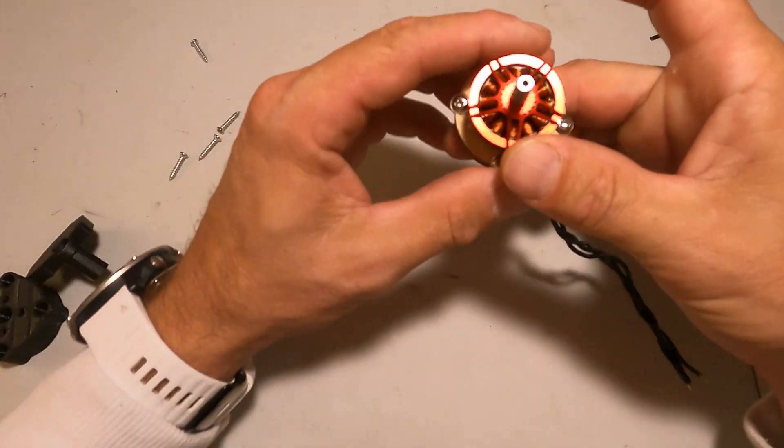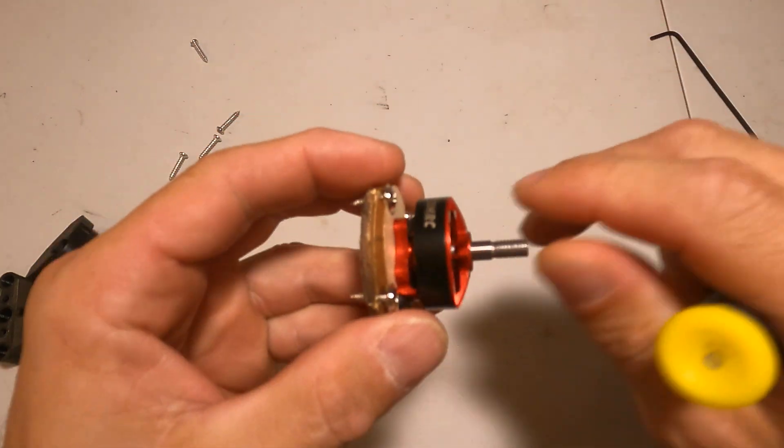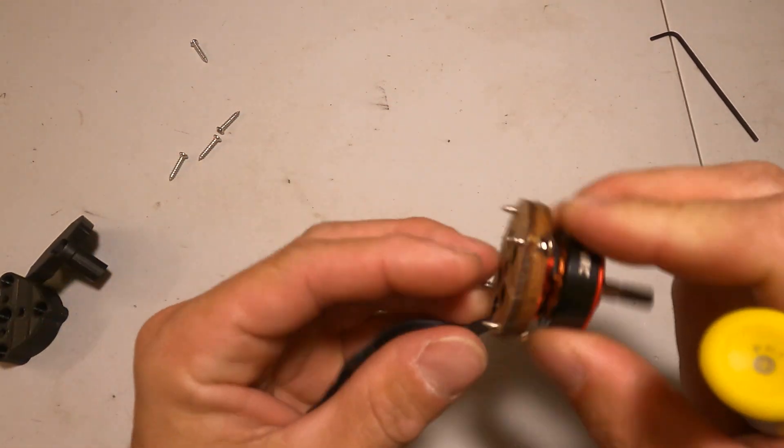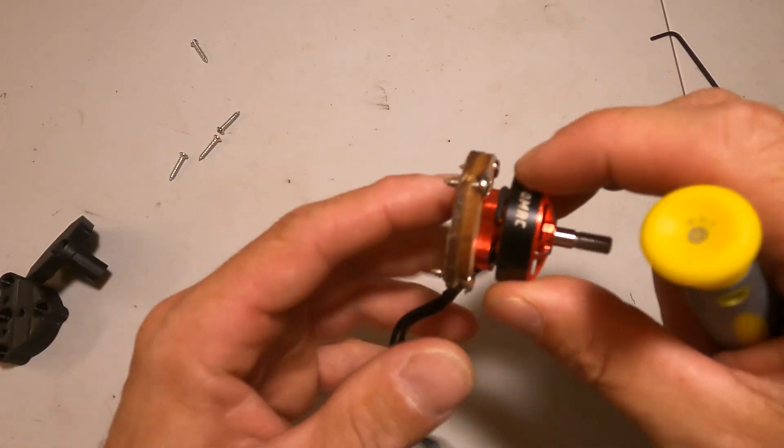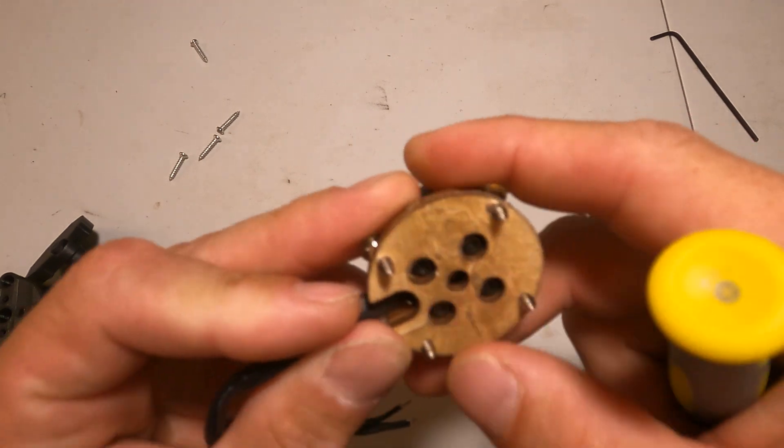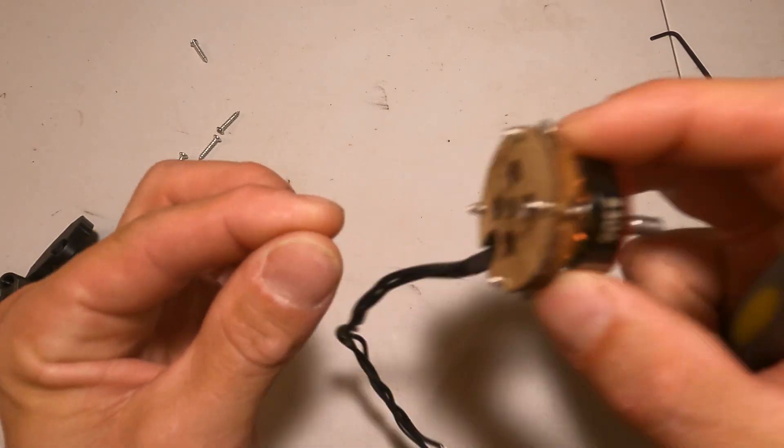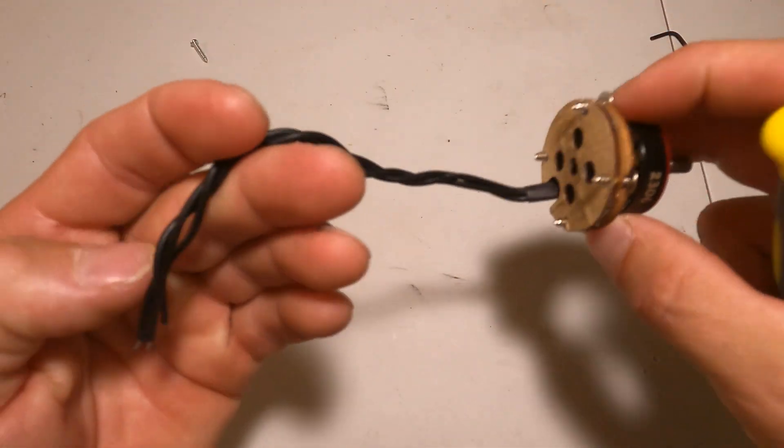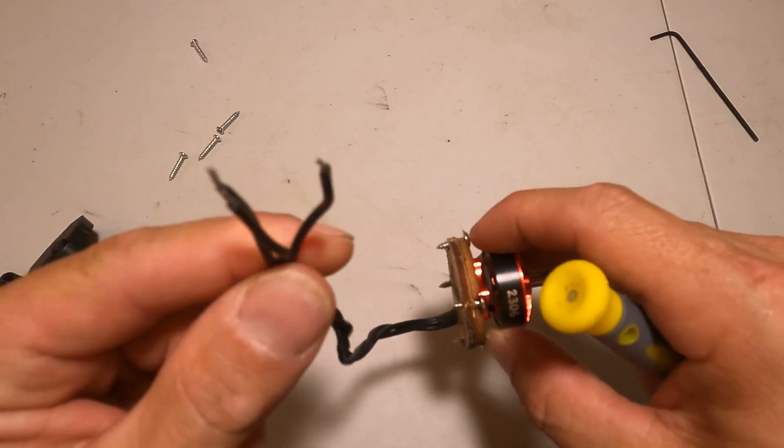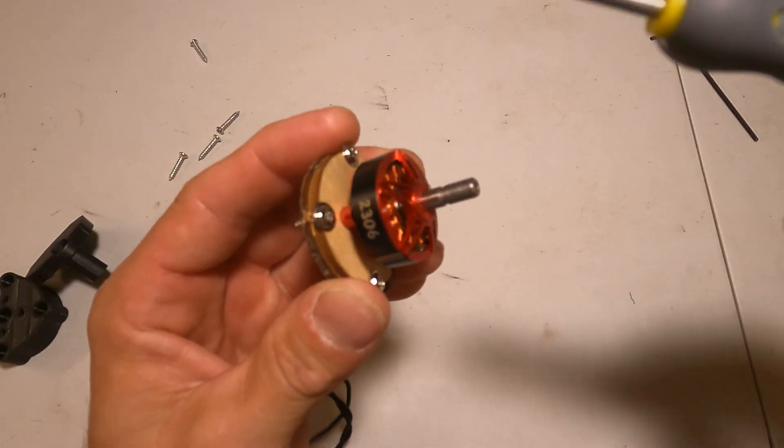First let me slide the aircraft out of the way and I'll show you how this setup works. Whenever you catch some tall grass, if you catch tall grass or anything, this comes off. Mine came off with just a regular normal landing - the propeller caught and, like I said, they had about the minimum amount of glue on here. So to remove this you can probably just pull on it and it'll probably just come right off the Dolphin. You will have to desolder your wires from the ESC to remove this.